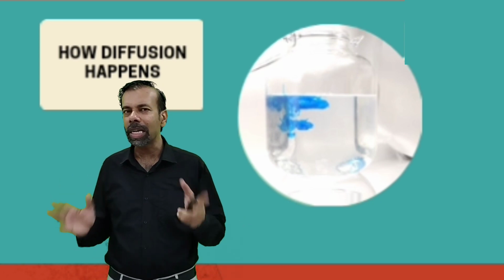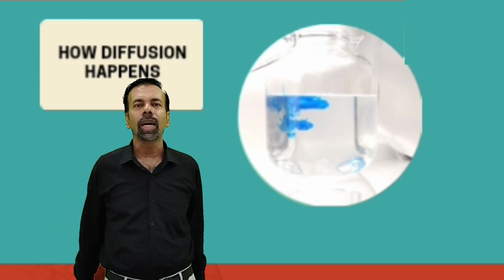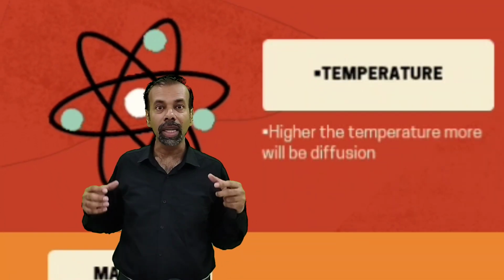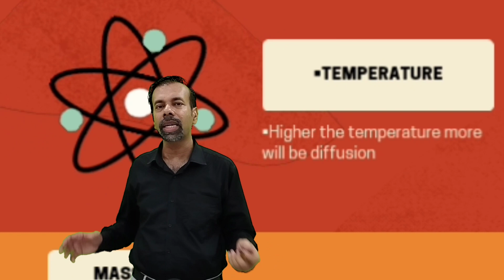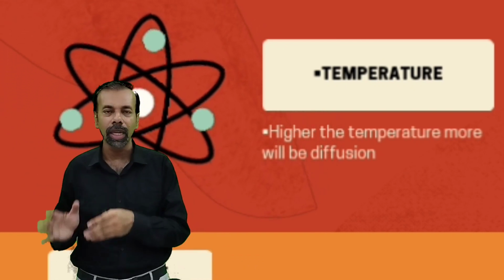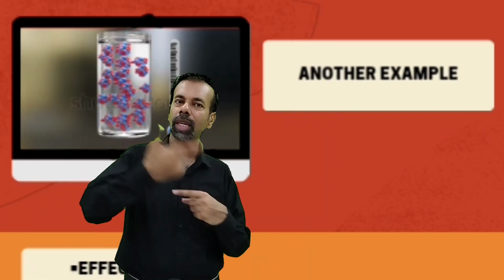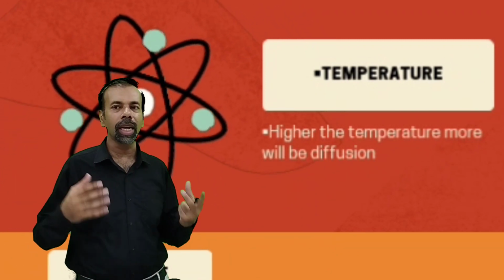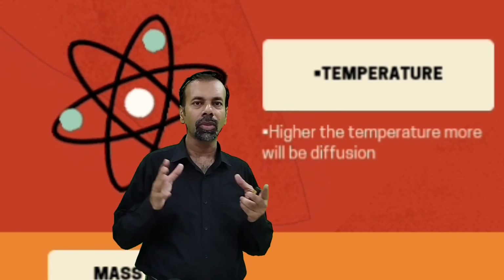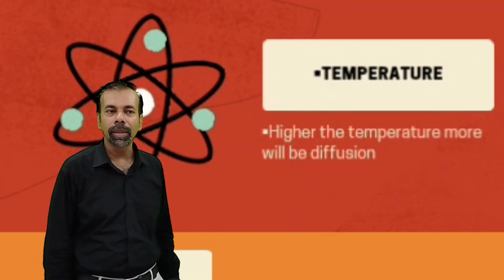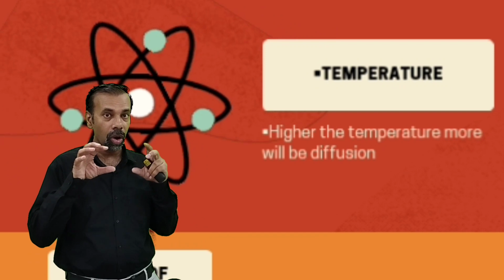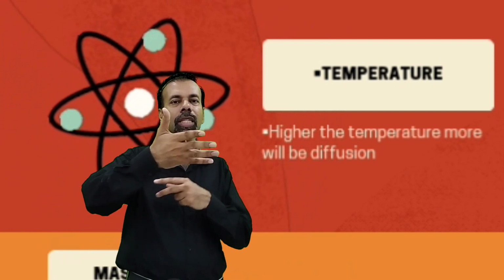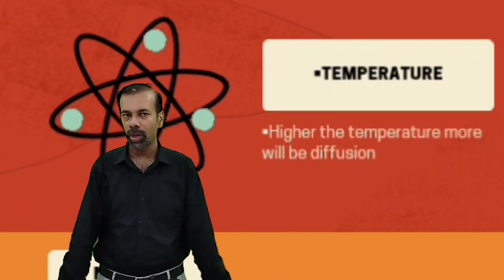Diffusion depends upon two factors. The first one is temperature, obviously. By increasing temperature, kinetic energy of the particles increases, so the rate of diffusion increases. So you can say that in hot summers, the rate of diffusion is faster than in cold winters. Likewise, in hot water, the dissolving and diffusion take place at a faster speed as compared to cold water.